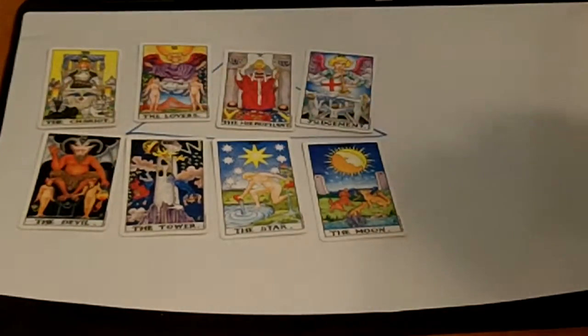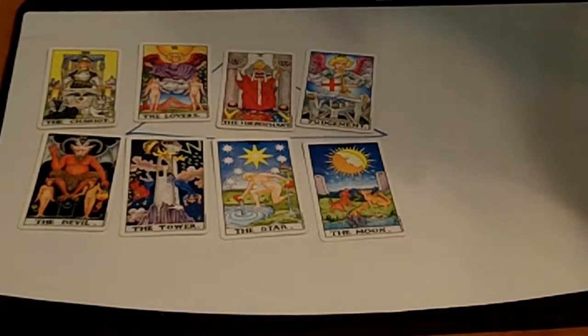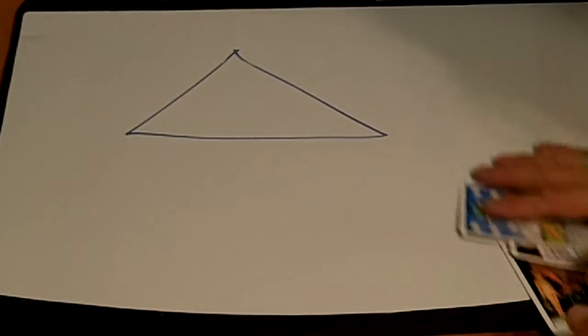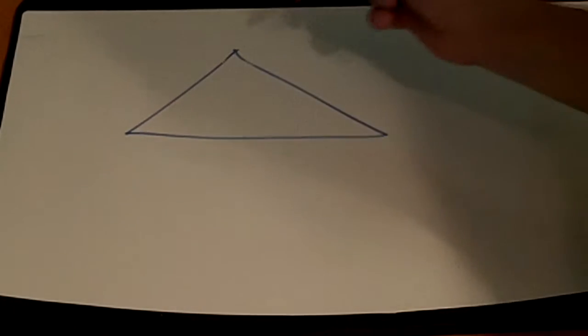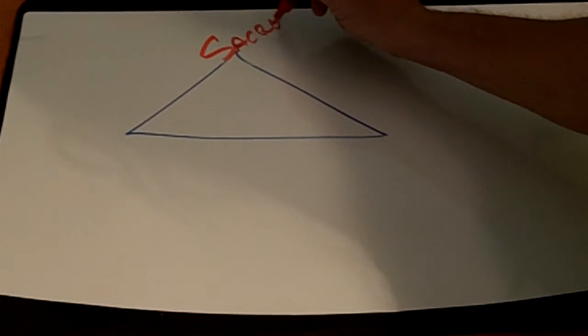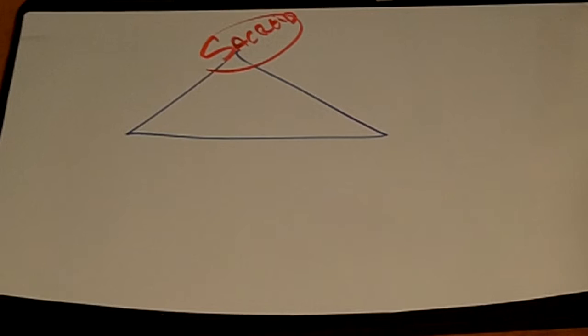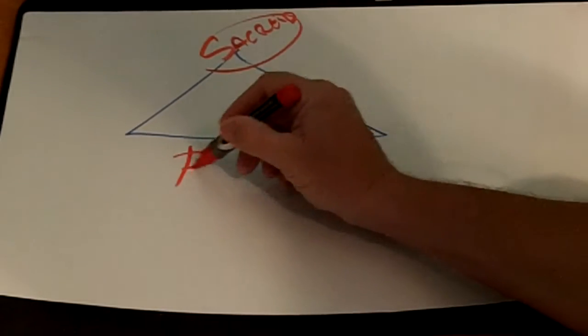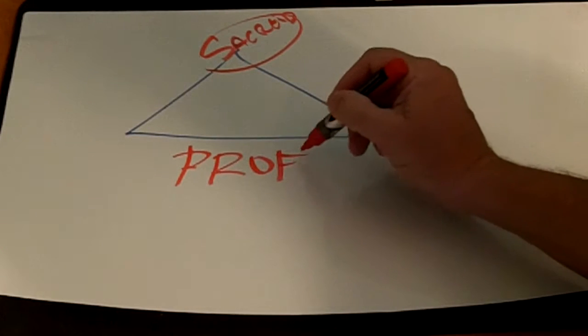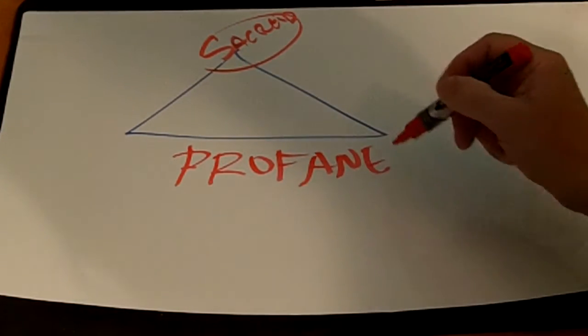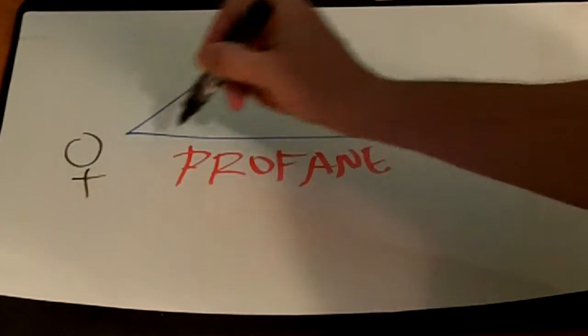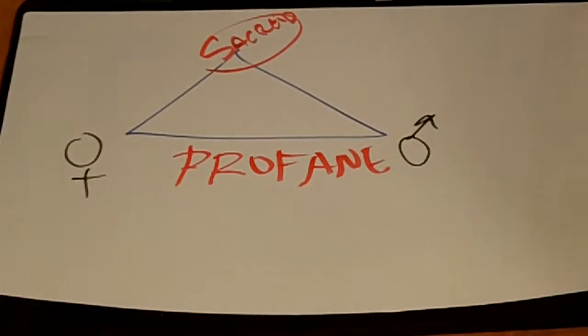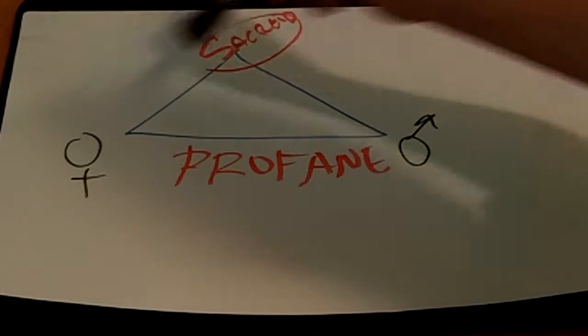Now, the next thing I want to show you is that he wasn't content to have just the triangle. He wanted to see something more important. Now we do the sacred. And we've heard of the sacred and the profane. So here is the sacred, and here was the profane, if you pardon my putting this out here. And then, let's take it one step further. Let's put polar opposites. I'm just going to put Mars and Venus here. Mars, Venus, Venus, Mars.